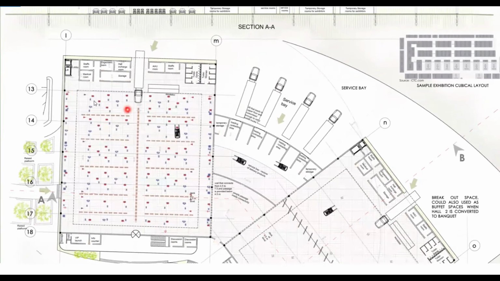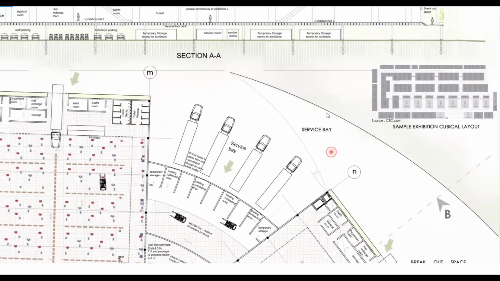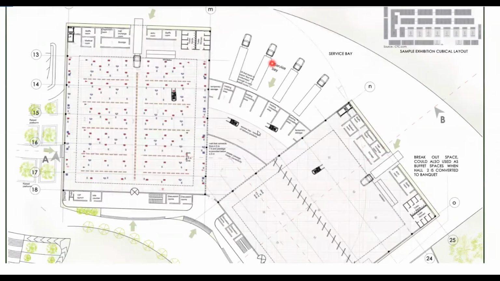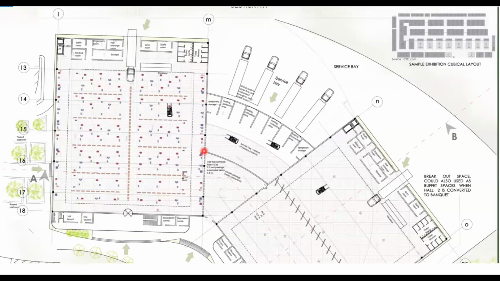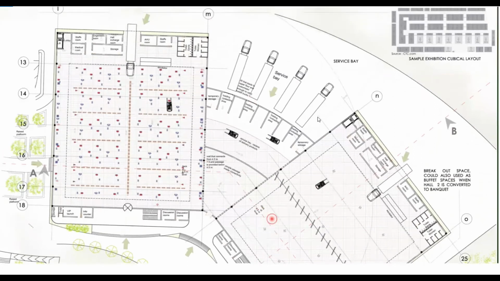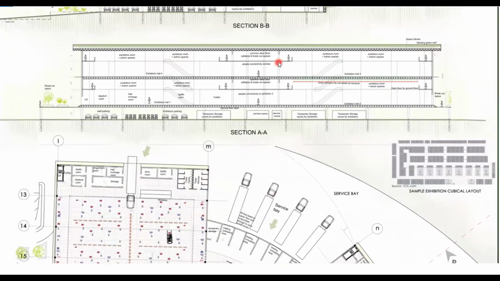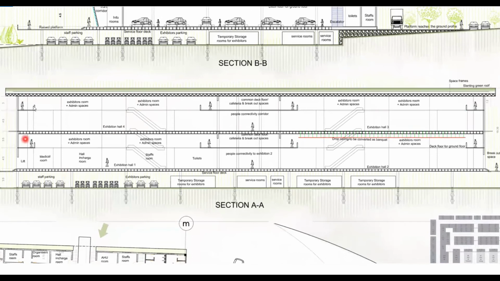This is the sample layout of the distribution of the services, like the plumbing and electrical systems. And this is the sample exhibition cubicle layout according to the sizes. Here comes the central portion. Half of it will be the service area, which will be closed during an exhibition. And this is the people connectivity area from exhibition hall 1 to exhibition hall 2. Here is the loading bay, and customized hydraulic lifts to shift things to the upper level. On each floor a deck is provided to see what happens below.